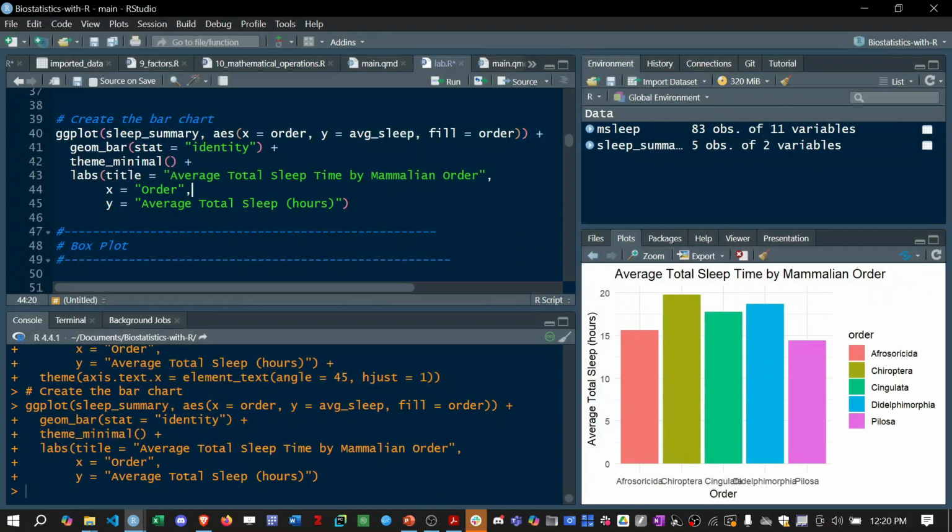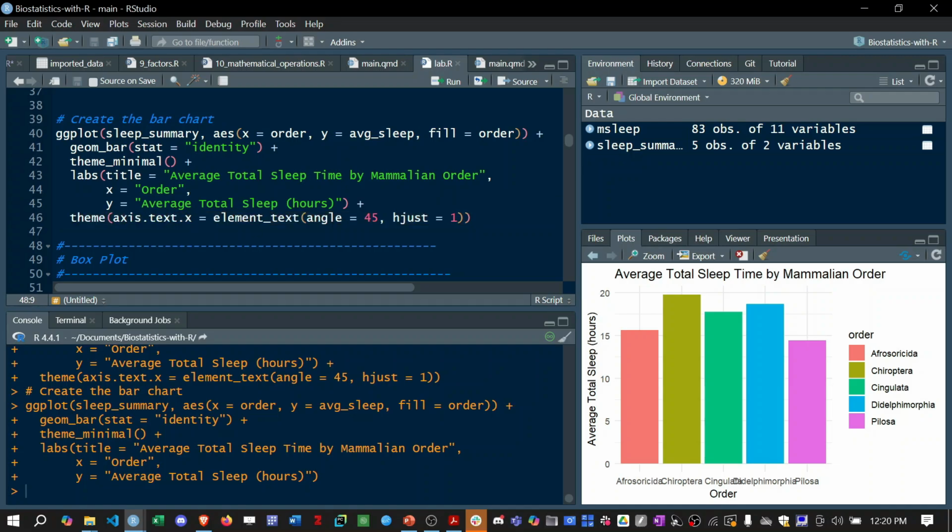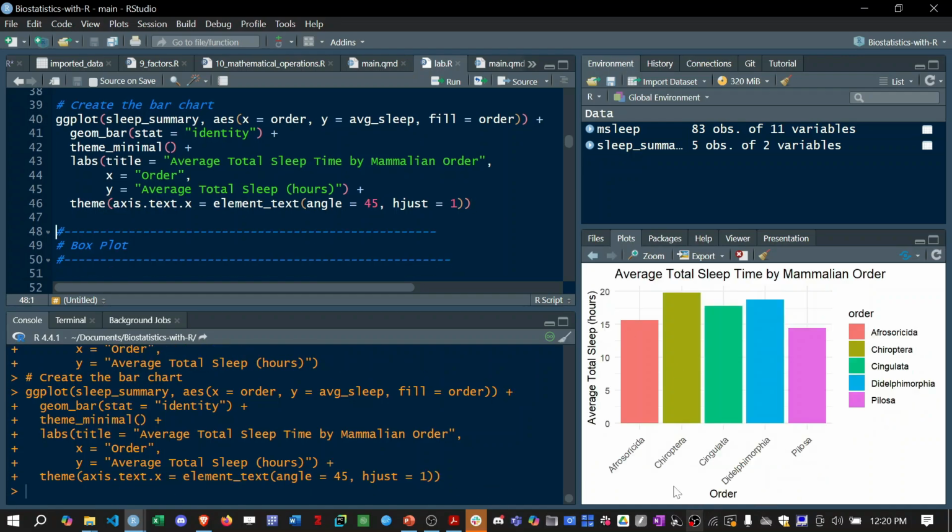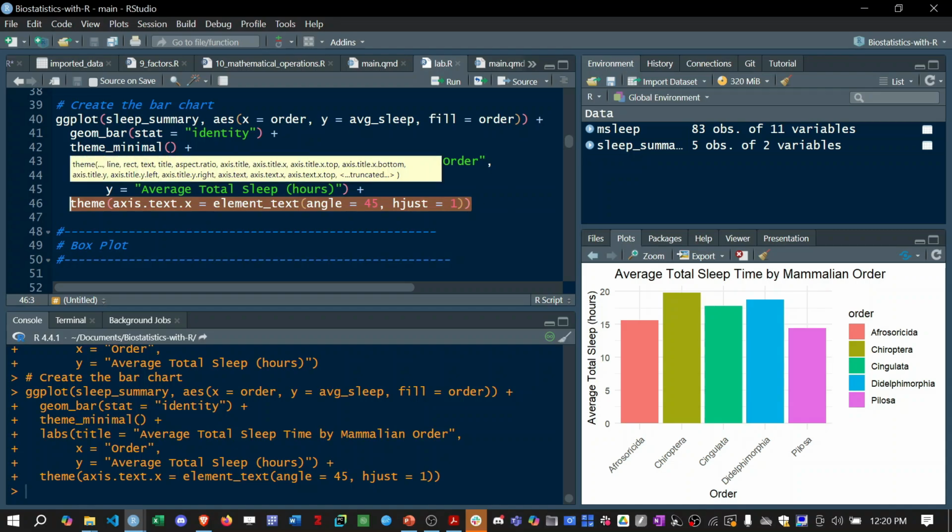And if you don't want the names packed together, I actually put something here called theme. This argument is meant to shift the axis.text.x. So these elements are going to make it slanted, the angle at 45, and adjust it by 1. So that is why you can see it's already slanted like this. So it just depends what you want. These are various things I can actually look up in the documentation of ggplot2.